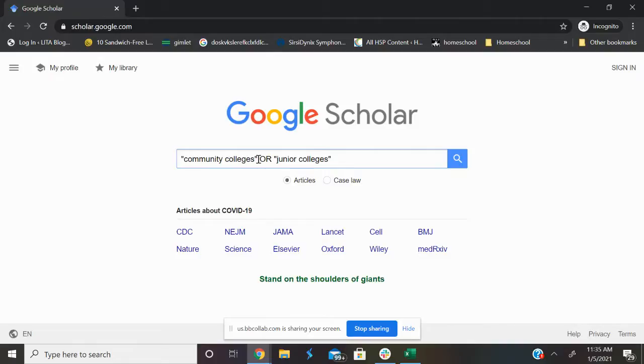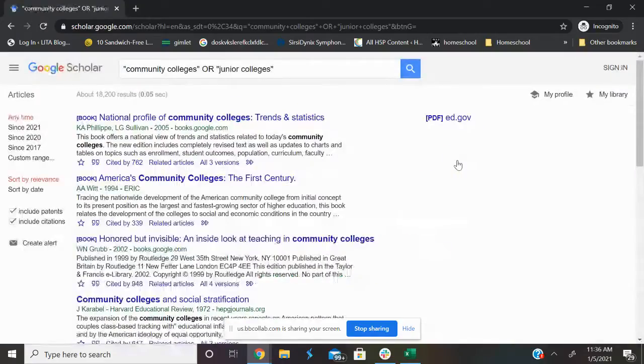And then of course I'm using my OR Boolean operator so that I can look for either, because these terms are often used interchangeably and I don't necessarily have a preference for one or the other. So I'm going to do this search and you'll see that I got 18,000 results. Now, had I done this in regular Google, a lot of these results would have come up, but there probably would have been over 1 million because they would have been mixed up with all of the websites that use these terms. So in this case, I've narrowed it down to just these scholarly articles or book chapters.